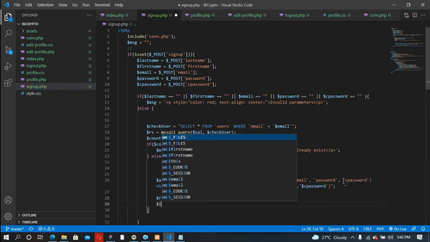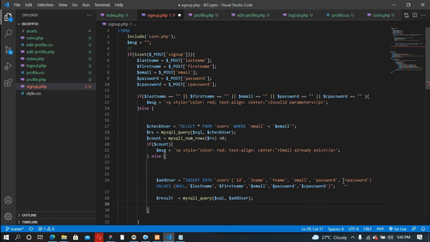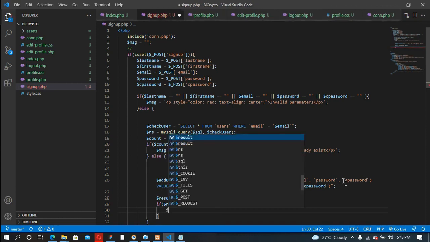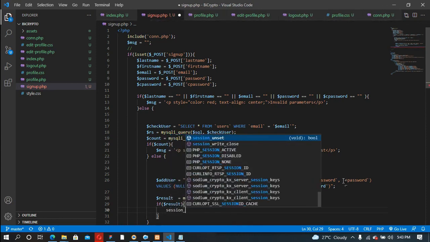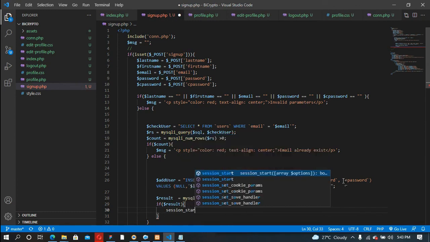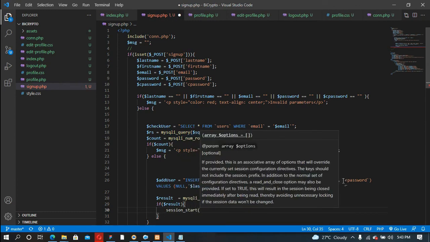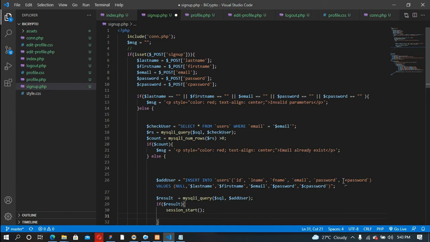Okay, so if results, sorry about that. If results, we want to open up a session for the user. Session start. Say session user, just like the way we use it on the login, equals the email.